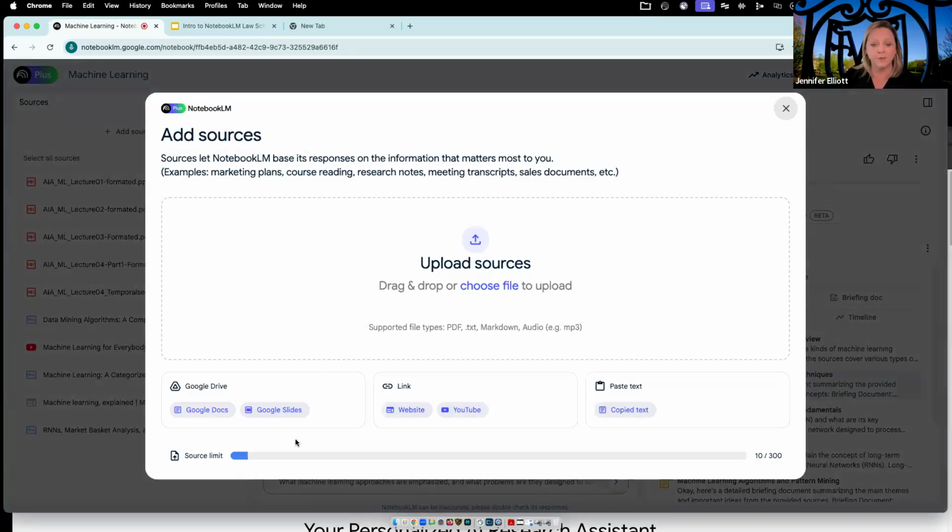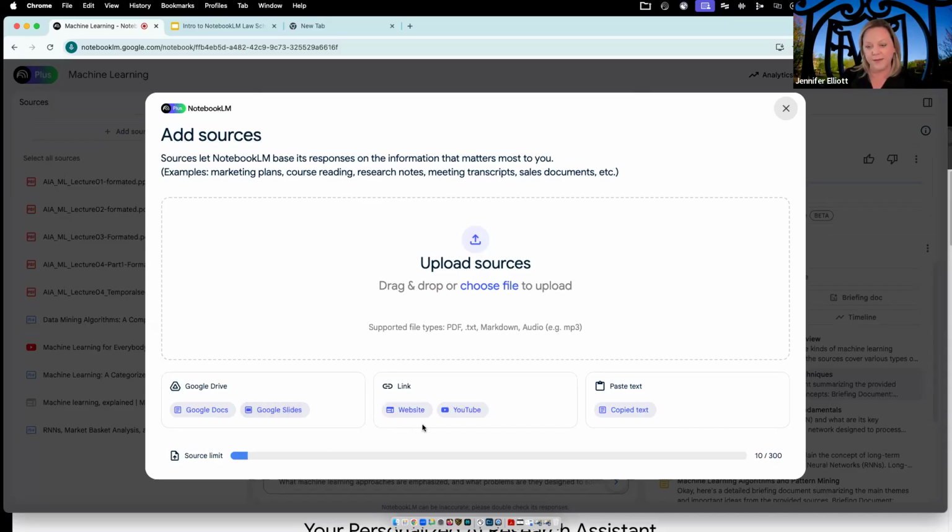Additionally, if you wanted to bring in Google Slides, so maybe you've done a board presentation, you have a whole set of slides, maybe a year's worth of slides that you've presented, and maybe you have the audio transcripts from those meetings as well. Maybe you've used Zoom to collect what happened and overviews of those meetings. This is a way for you to put all of that in one place and then query that data.